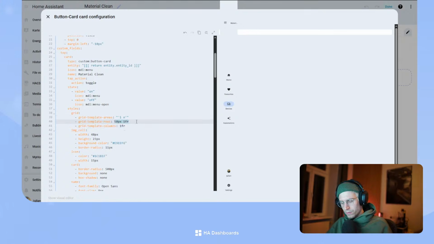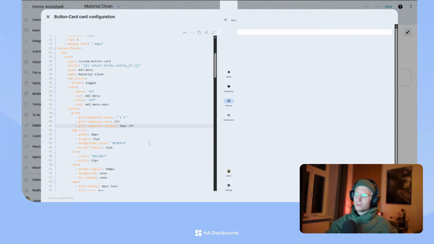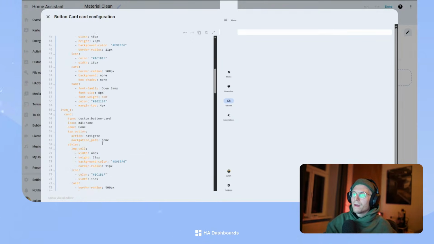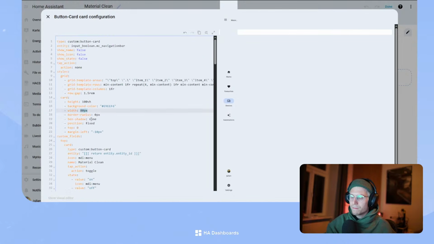No, we do 1FR. And here we do 50 pixel 1FR. And then we have to make the card bigger. Wait. So we can see.